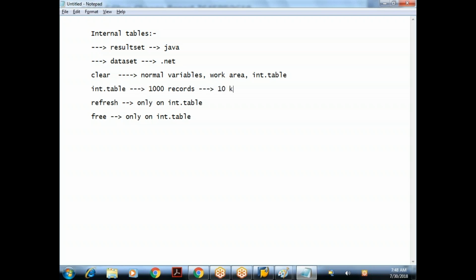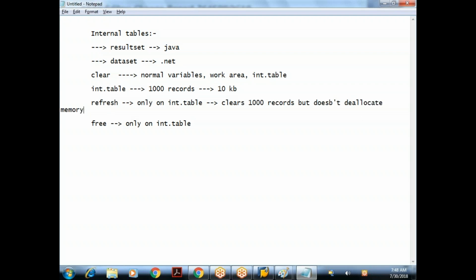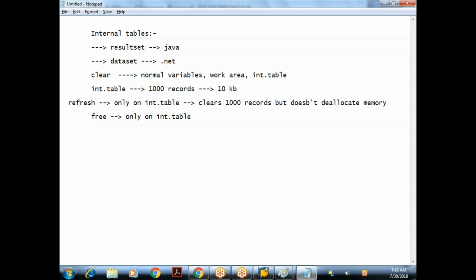Assume that some 10 kb is allocated for this internal table. When I say refresh, it clears the 1000 records, but doesn't deallocate memory. The previous memory of the internal table, 10 kb, will be as it is but without any data.